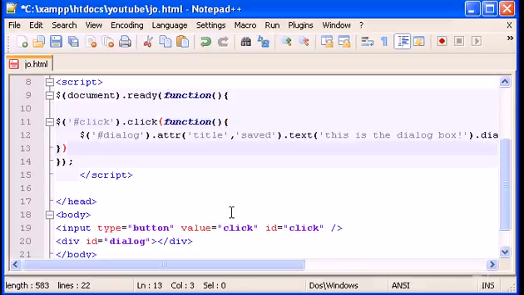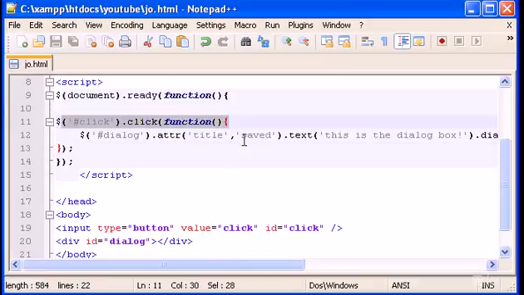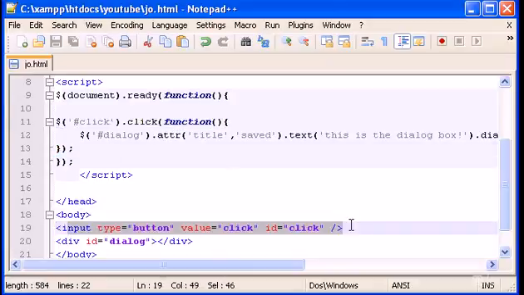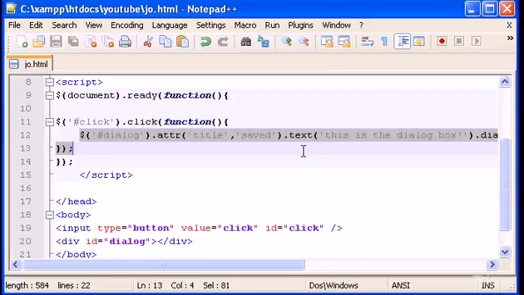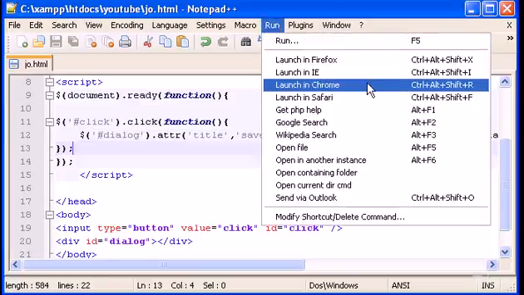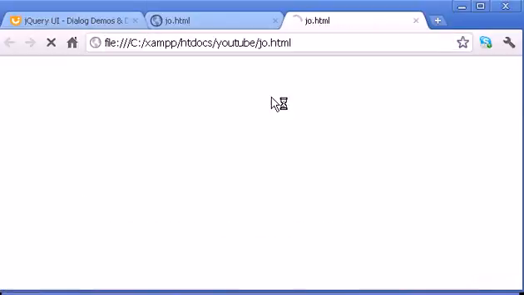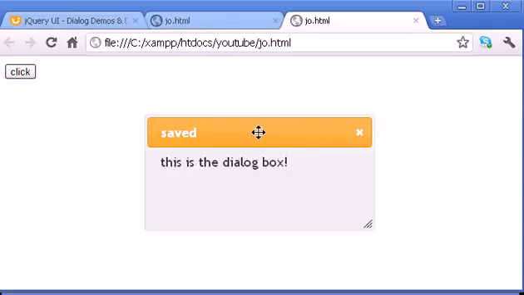So curly braces, parenthesis, and close that. Let's save it, and now whenever we click the click ID, which is this one here, the dialog will pop up, hopefully. So let's run this in Chrome. Perfect. When I click it, there it is.